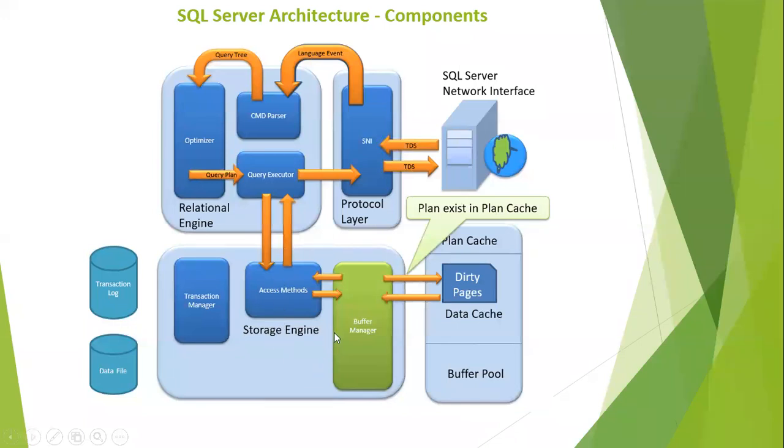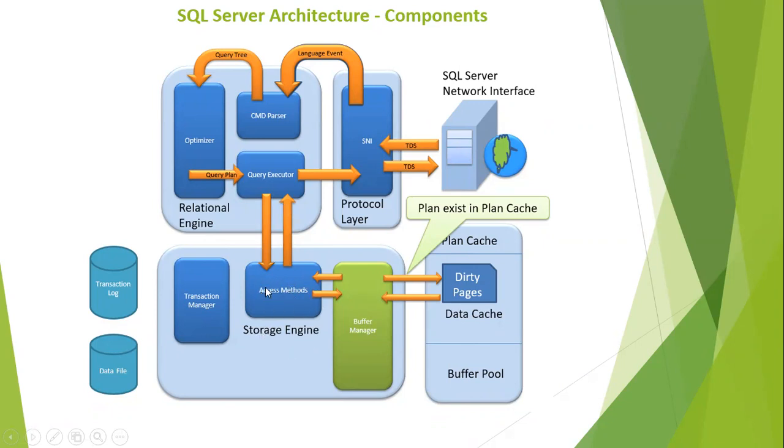So here is the storage engine. The query executor will communicate with the storage engine to get the result set, right? How is this communicated? We have something called the OLEDB provider, the OLEDB communicator or OLEDB connection, which executes and connects to the storage engine through the access method.